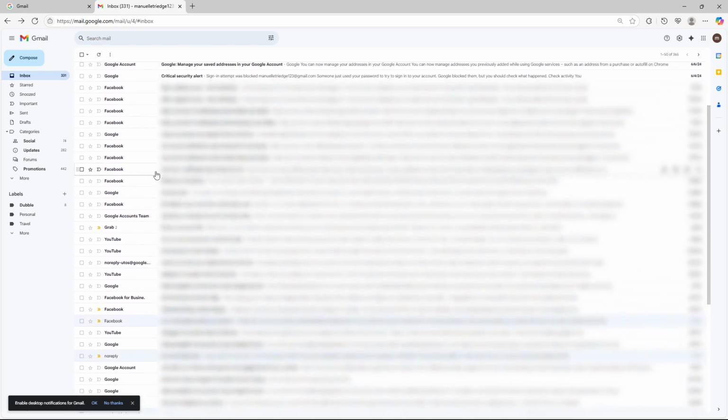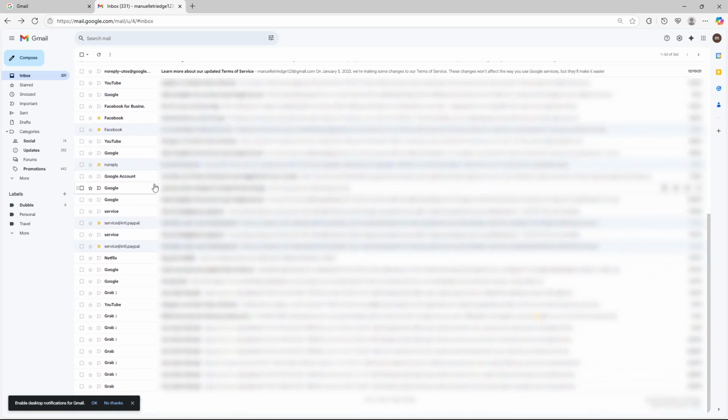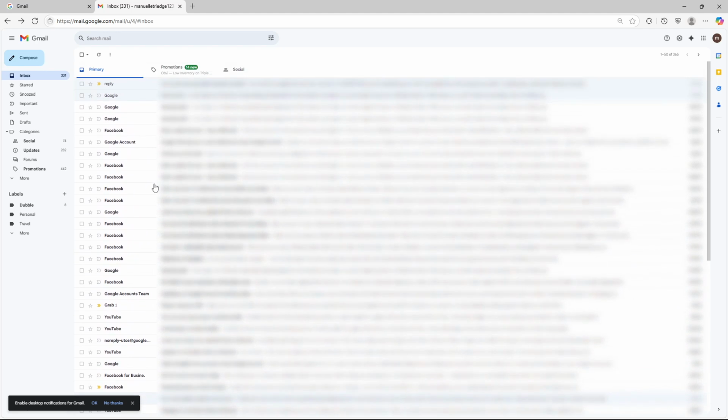Now, you might have a specific type of email in mind that you want to delete. To help you with that, Gmail has a handy search bar at the top. You can type in keywords, sender names, or even a date range to filter out emails that match your criteria. This is especially useful if you're looking to clean up newsletters, automated messages, or any communications from a particular source.